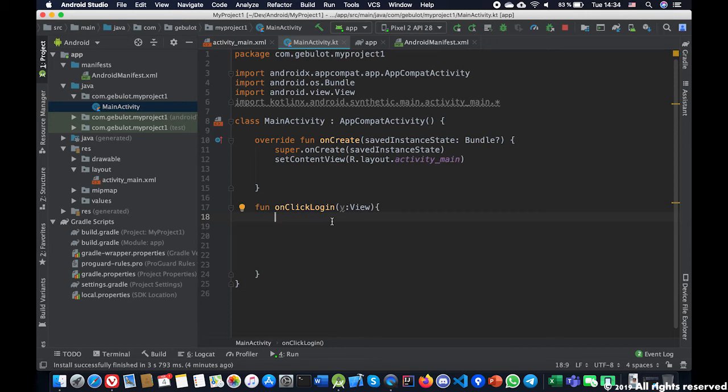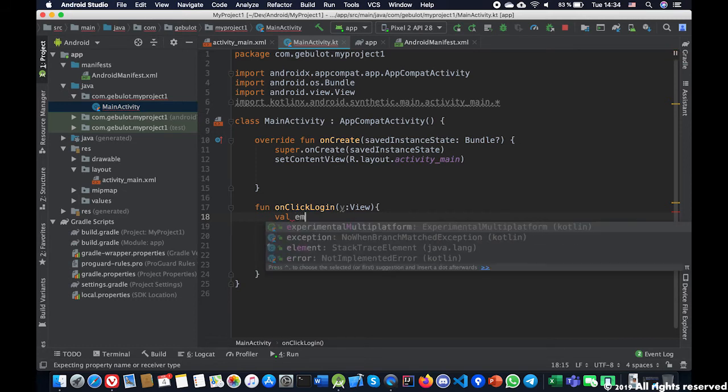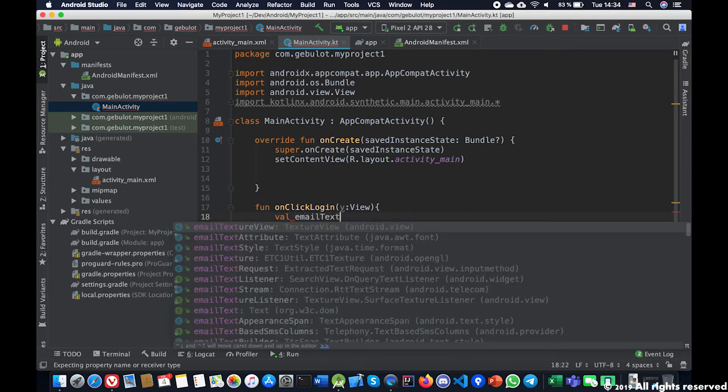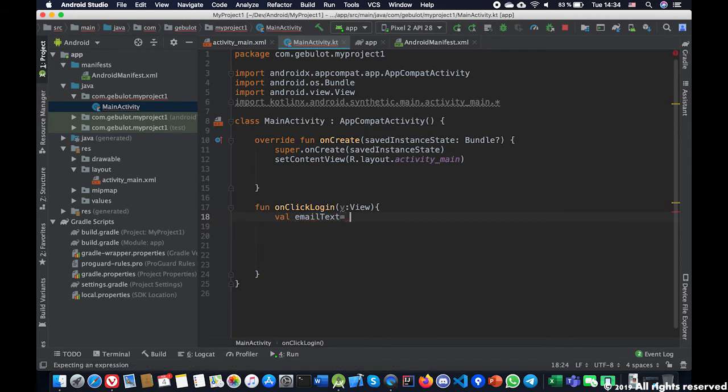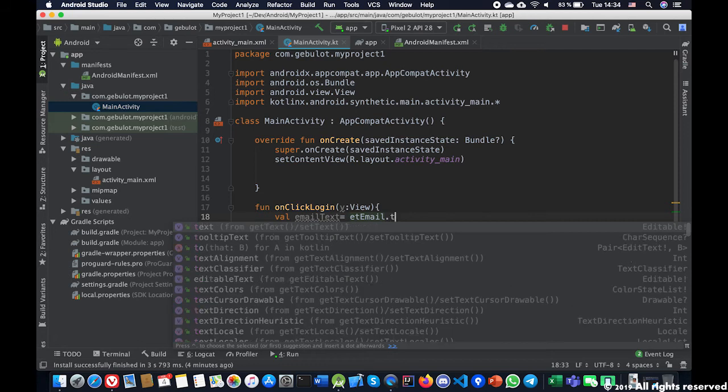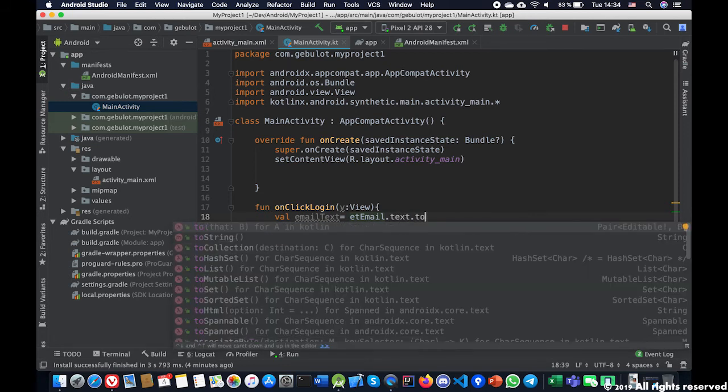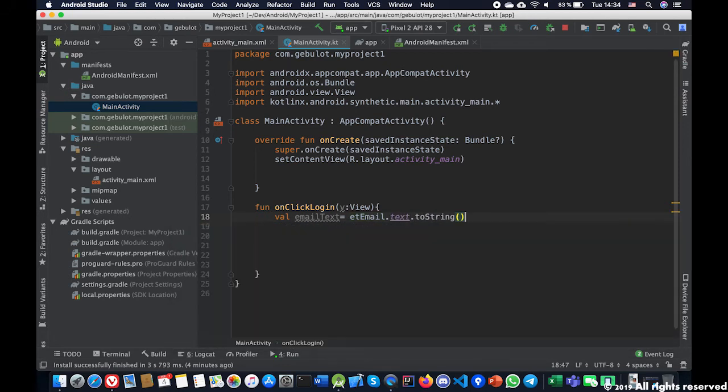Okay, great. What did we want to do when we press login? Well, we first want to store the data that the email has in a variable. We want to store the data that the password has in a variable as well. So let's call it val, because it's a value, not a variable.